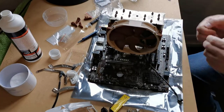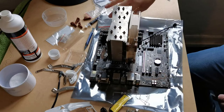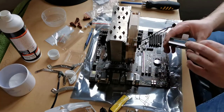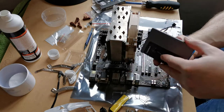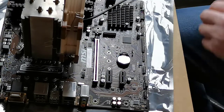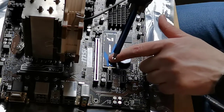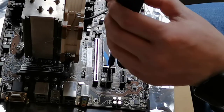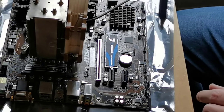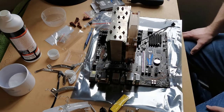There it is! I'm also only fitting one kit of two modules in case the whole thing goes bang when I start it up. Next is to fit the boot disk for installing Windows — this motherboard has a little socket you can plug an M.2 drive into, and then all you need is to put the screw in at the other end to keep it in place.